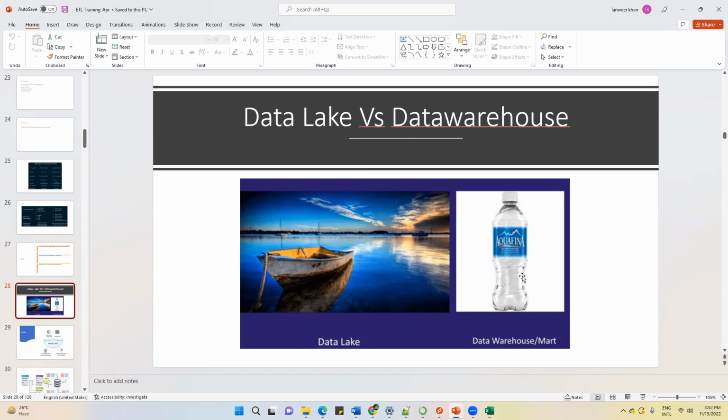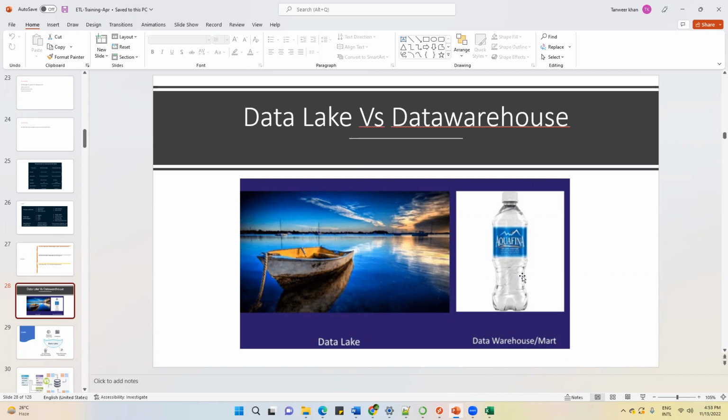HLD is high level design. Once you have received the FRD, your architect or data modeler will design the database. He will design how many tables and columns are required, which table will be type 2, which will be type 1, whether a star schema or snowflake schema is needed, and how many dimension and fact tables you want.